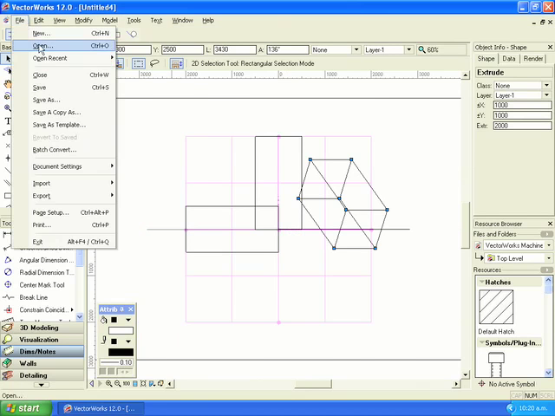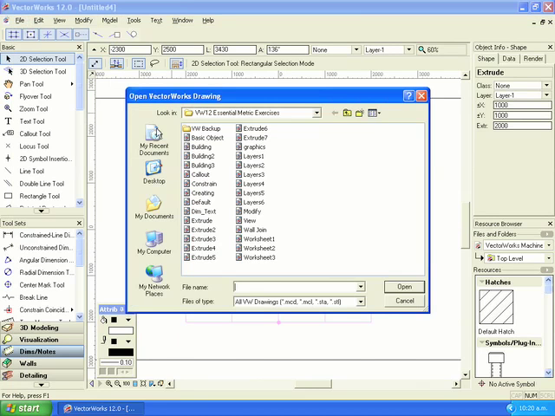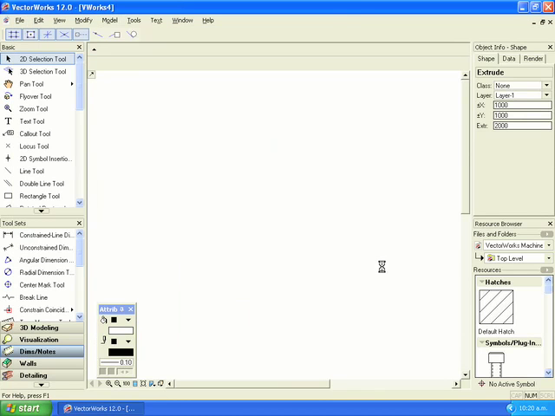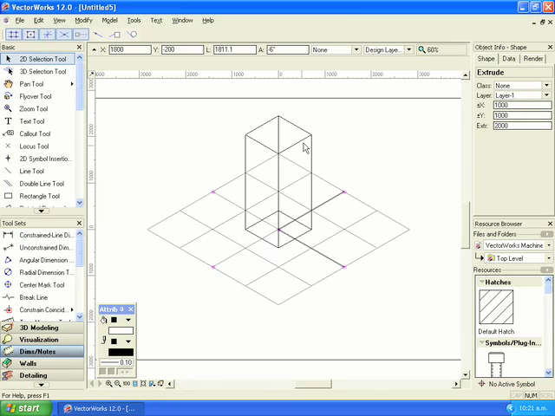File, open. This file is called Extrude 2. There's my object. If you go to its edge, you'll notice the cursor changes shape.